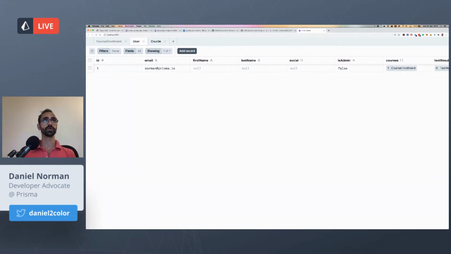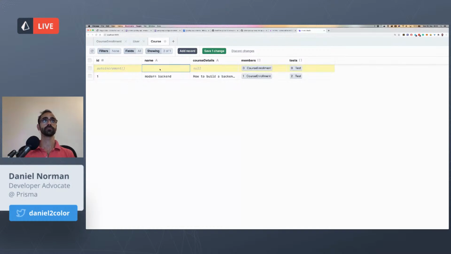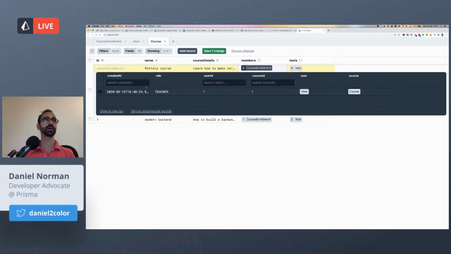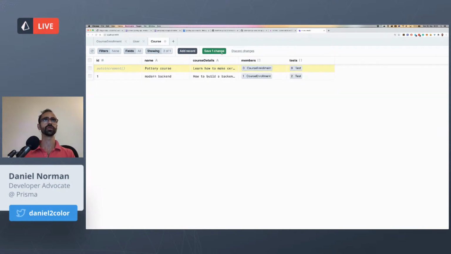And obviously you can look here at the different tables. In fact, you can also add data here. So for example, I can add another course, a pottery course, learn how to make ceramics. I can do that in a second.